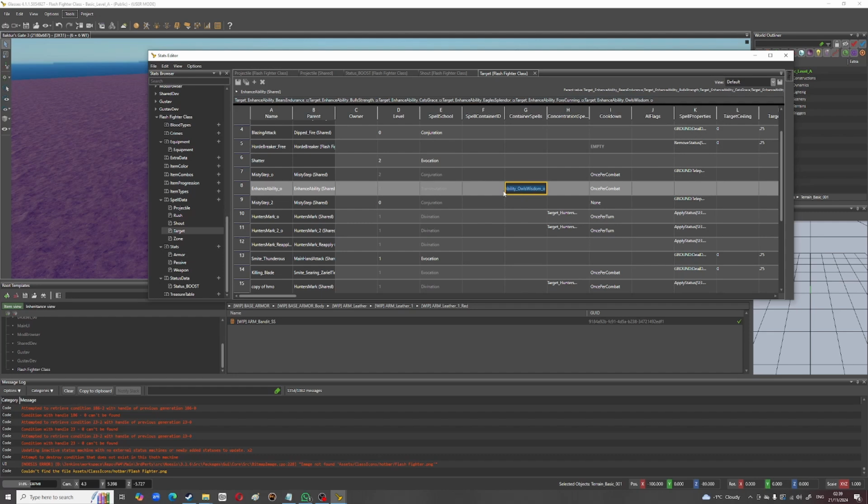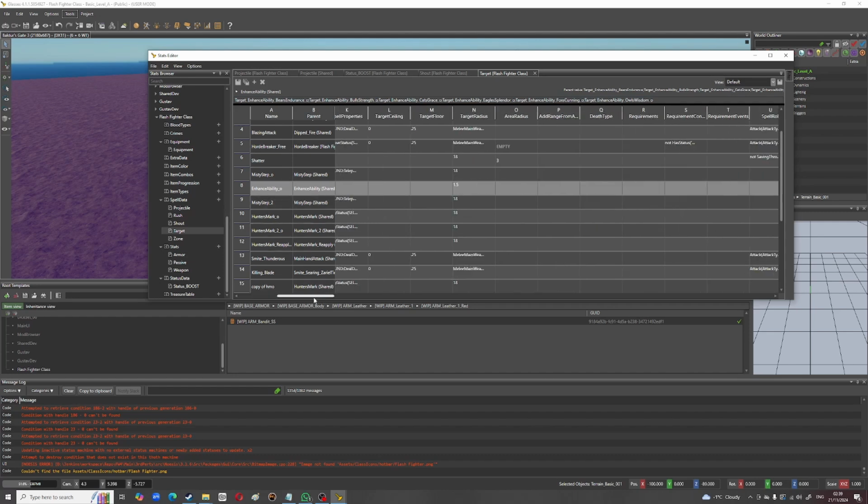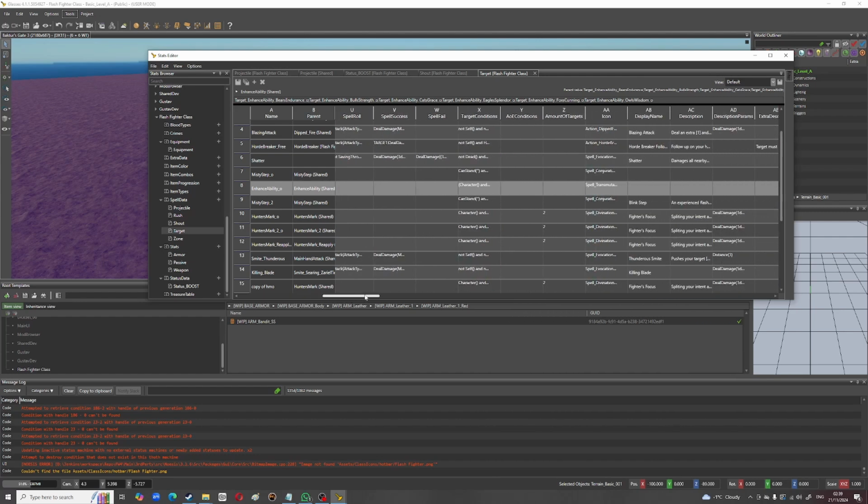And it's like saying, okay, this list of spells will be available when you click this spell, and you can select from them. Target conditions, character ally itself, transmutation items.